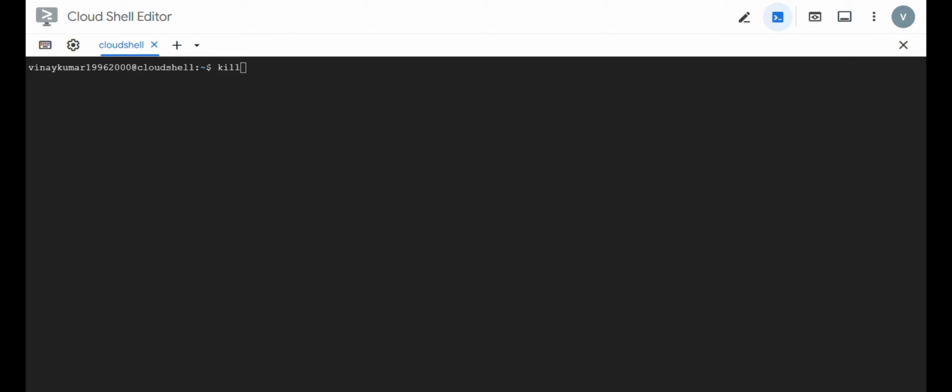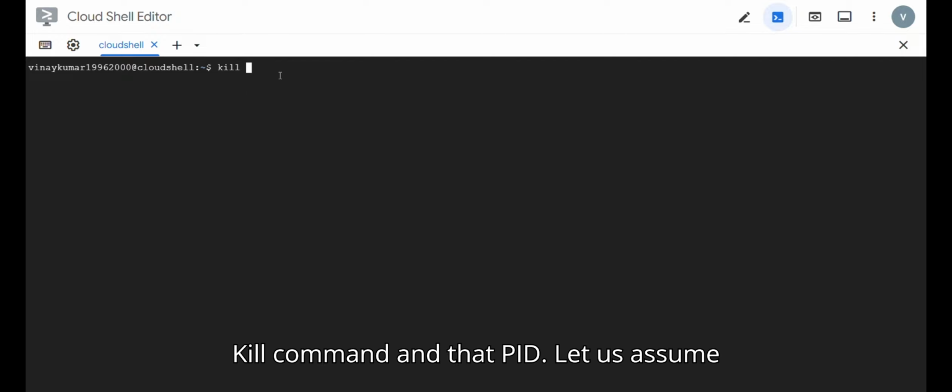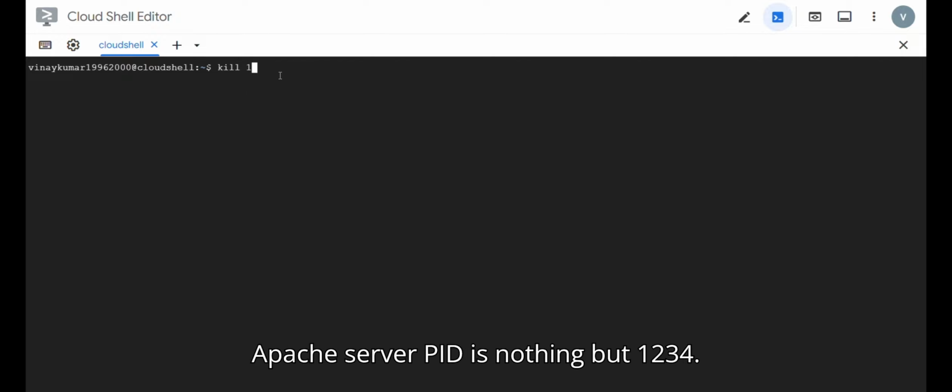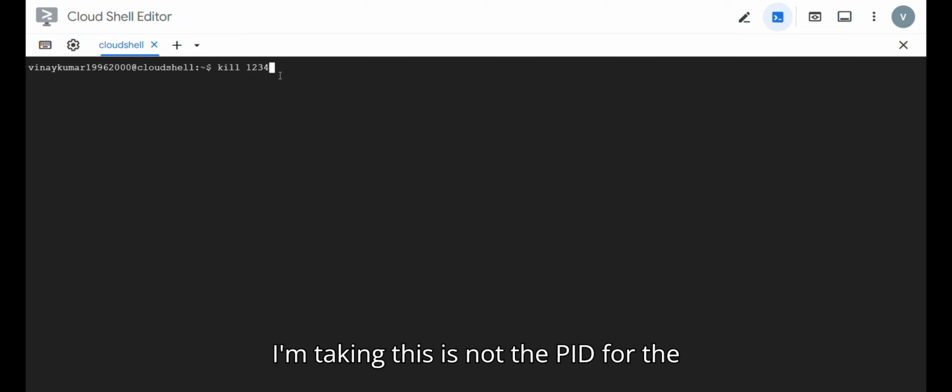If you want to forcefully delete it, we can use the kill command and that PID. Let us assume that the Apache server PID is 1234. I'm taking it as an example, this is not the actual PID for the Apache server.